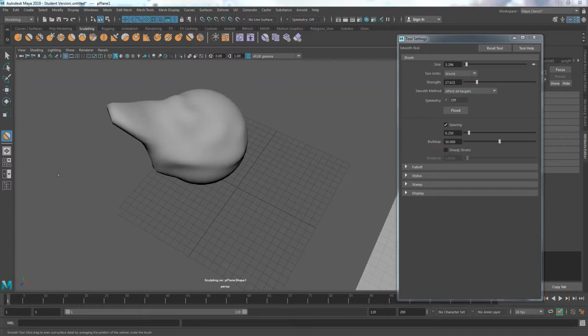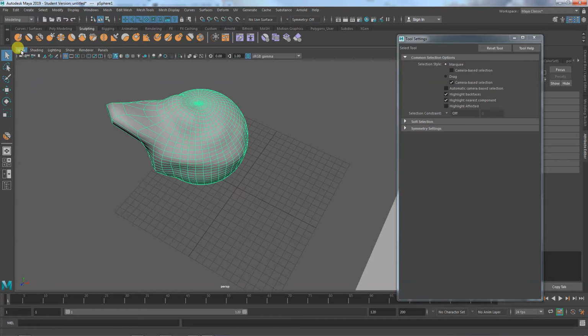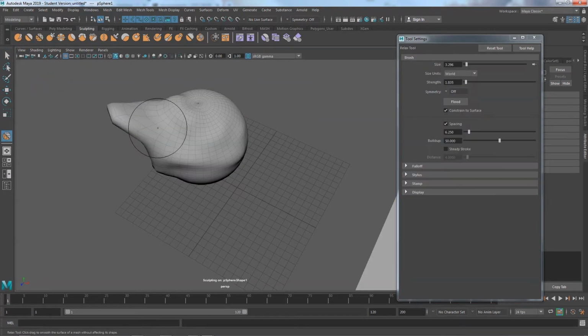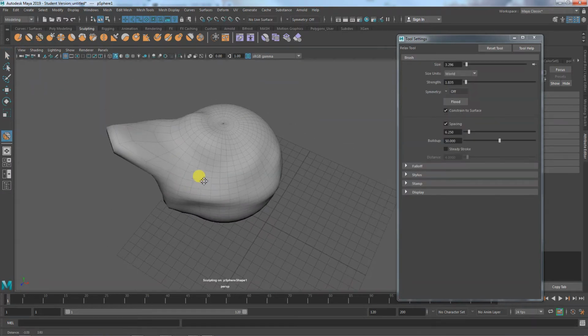So this next tool works really well in a practical model because the problem it solves comes up in a practical model a lot. It's hard to mimic on just me squashing things around here. But it's called the Relax tool. And the Relax tool will average the vertexes across the shape without affecting the shape itself.